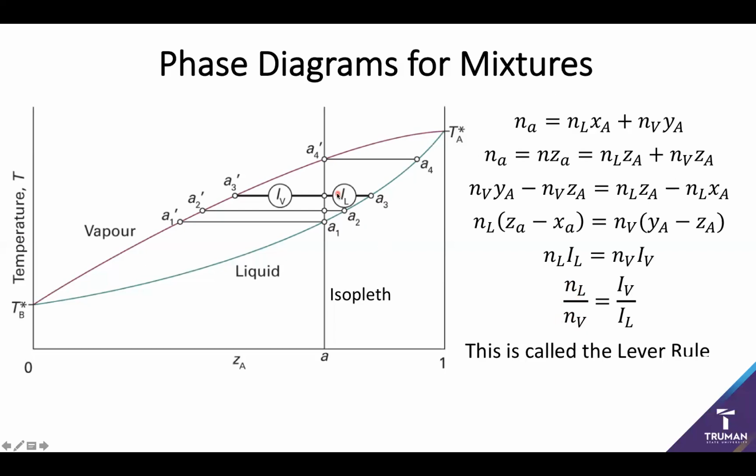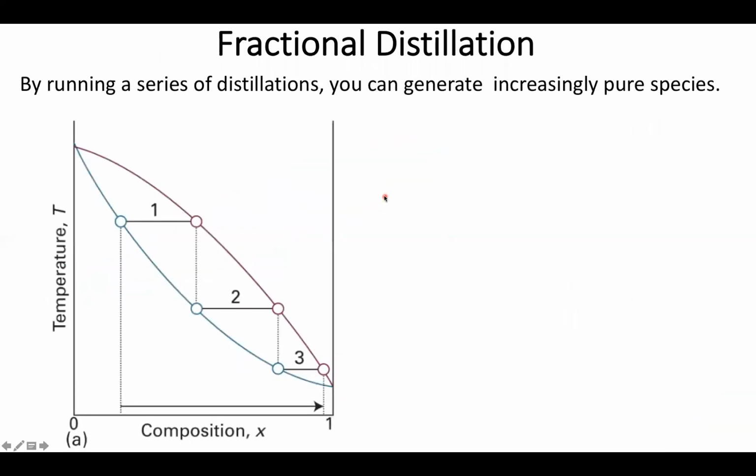But you may notice that this isn't exactly the most efficient way to, say, make pure mixtures, because what I'm going to generate is essentially a vapor and a liquid phase, one of which may be richer in the phase that I want than the other, but they would hardly be what I'd call pure. In order to essentially generate pure species, what we can do is called fractional distillation.